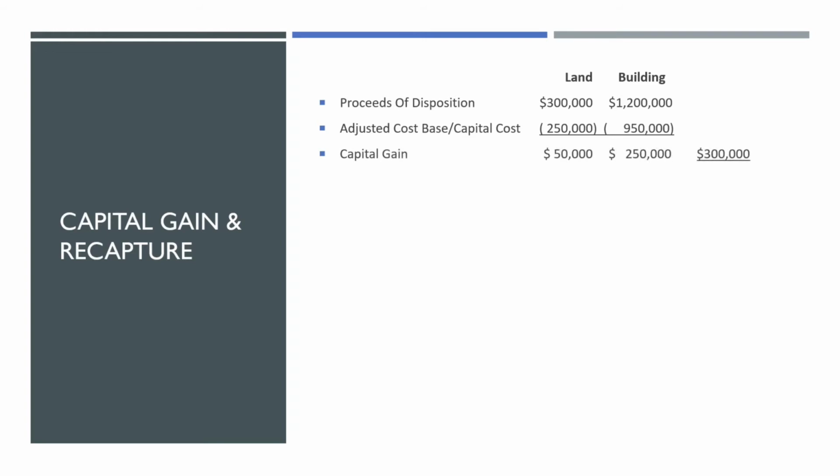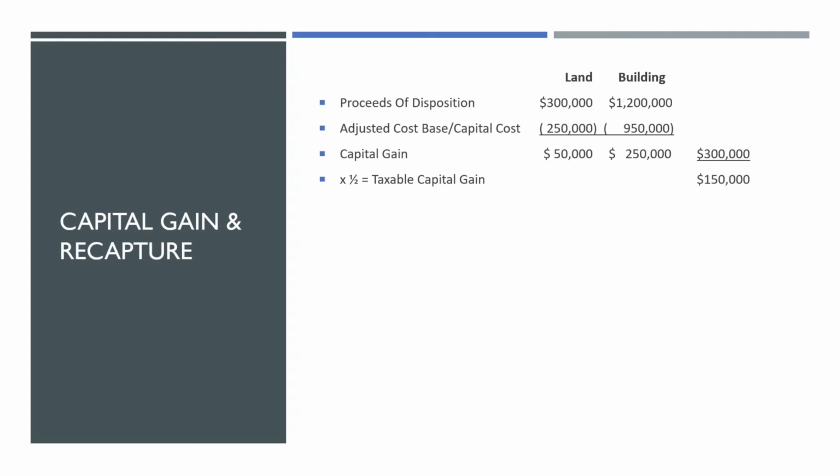And what you would typically do is you would multiply this by a half. You'd have a taxable capital gain of $150,000. We'll see that in this situation, because all of the cash is not received until sometime later, we are eligible to use the capital gains reserve. Before we move on to that part of the solution, let's not forget that there is a subdivision B consequence here as well.